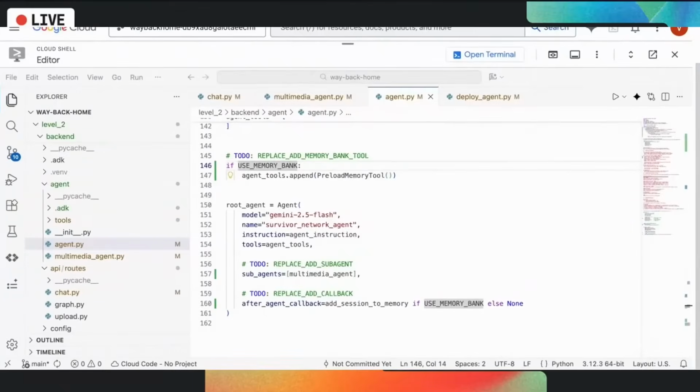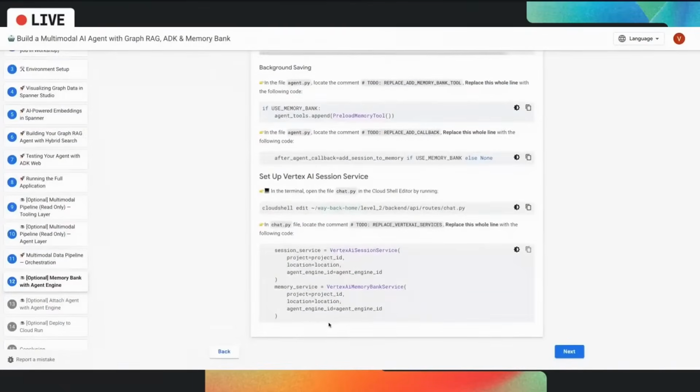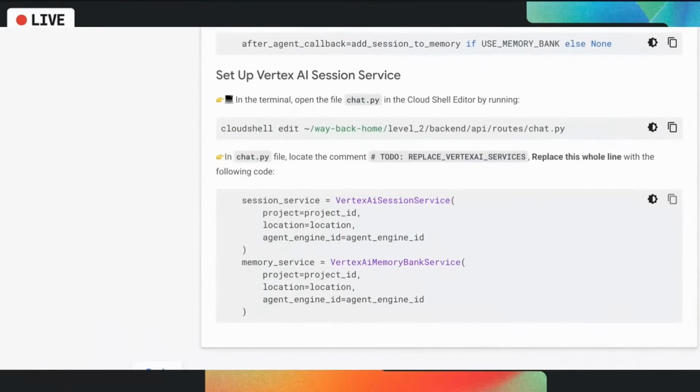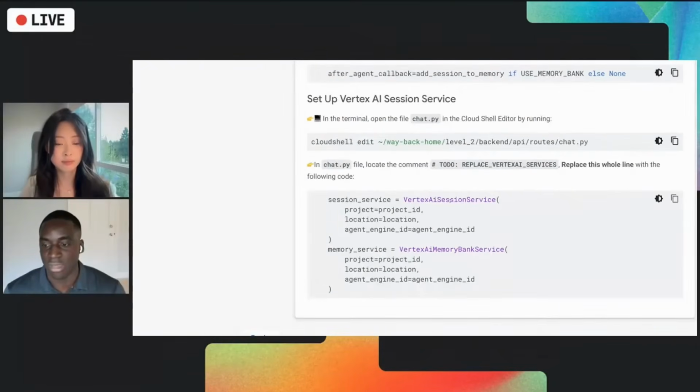And then lastly, if you remember earlier on when we created the initial app, we used the in-session memory just so we can have something to start off with. But now that we've created the actual Vertex AI memory bank service definition, we can replace that with the managed endpoints on Google Cloud. So all you have to do is provide the Vertex AI session service class, the project you want to use, and the location, and we're going to deploy this later on to Agent Engine if you want to continue. Then you can use those deployed endpoints for your session service as well as the memory service.